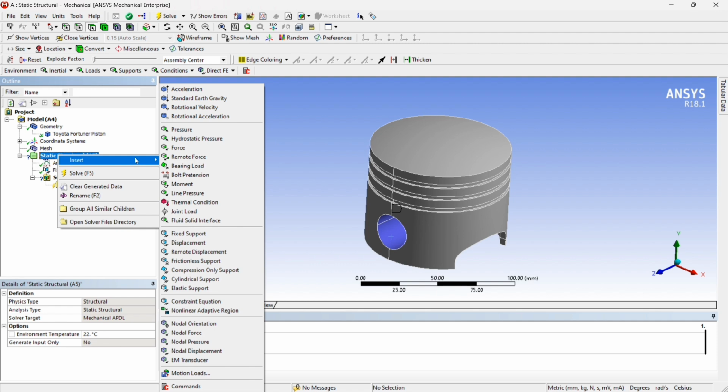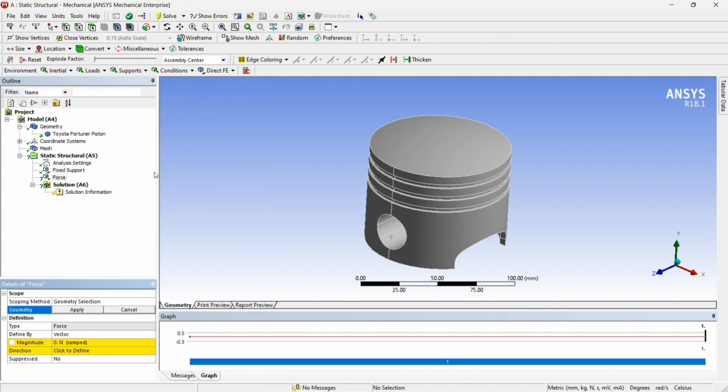I calculated all the forces and have given them in the description, a complete report. You can check there, and I will show you how to add a single force, and the rest you can easily add. Insert force, I am showing frictional force. The frictional force always acts in the direction opposite to the movement of the piston.